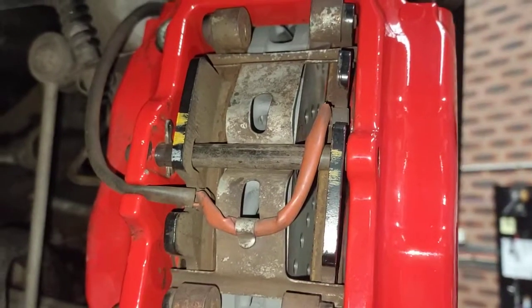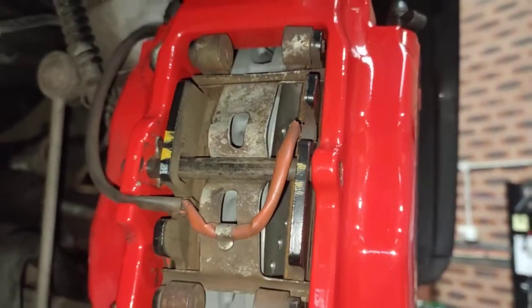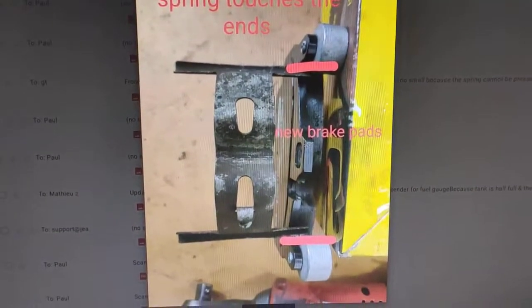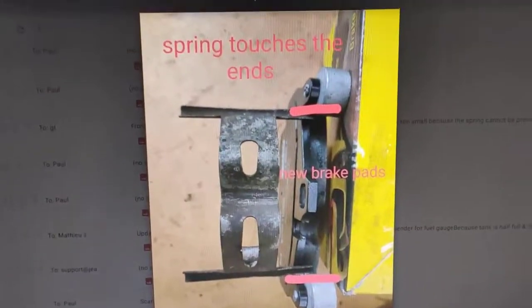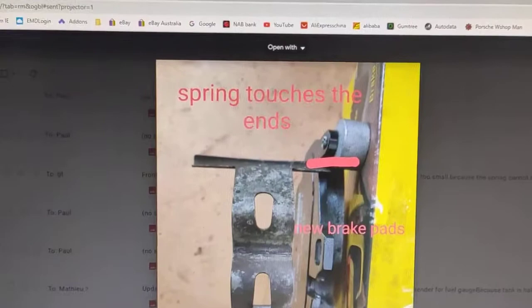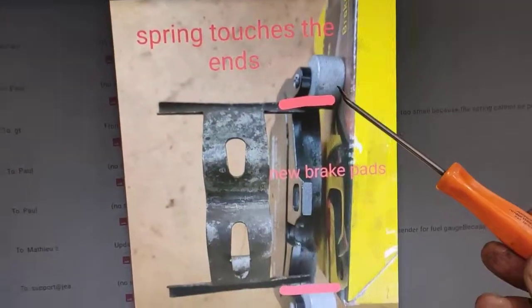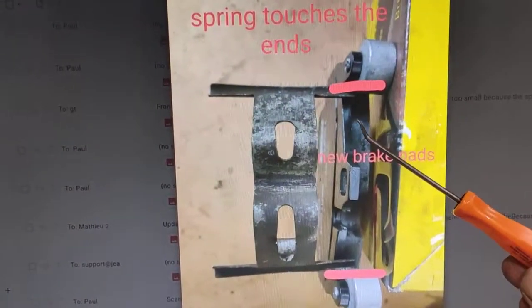Alright, I've got my new brake pads, but the spring is too long on the old one, so I'll show you what I mean. Alright, this is what I mean. Let me just make this picture bigger. If you look carefully, that's the brand new brake pads I received today. I don't want to scratch my screen, just there.